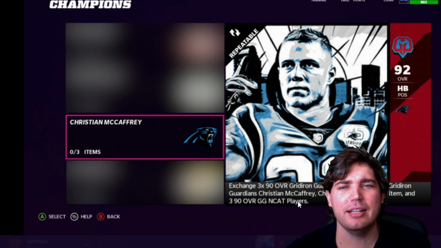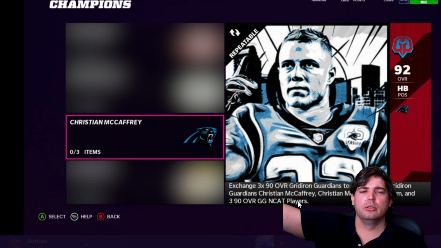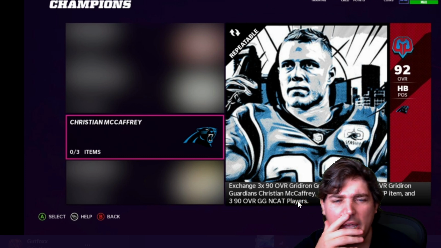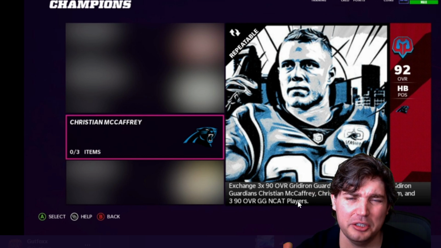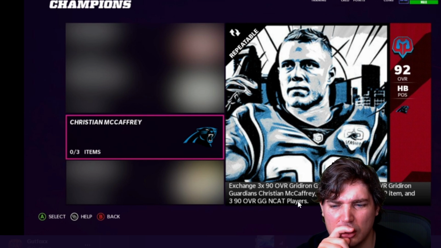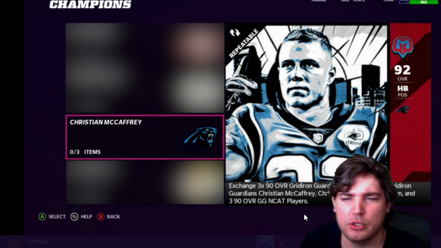Does that track? Did that make sense? So like, do the 92, sell the 92, collect your 90s for very cheap. And you know what? You can improve your roster pretty good. But here's the thing. The cards aren't insane. They're good, but they're not insane. So that might be profitable, especially early on when people are going to be paying out the nose for a 92.